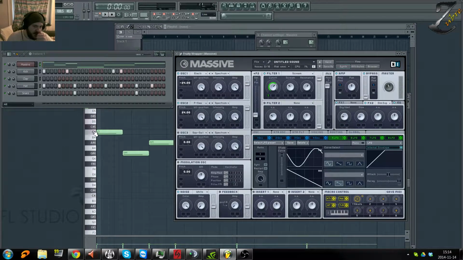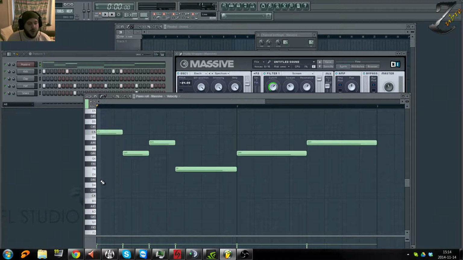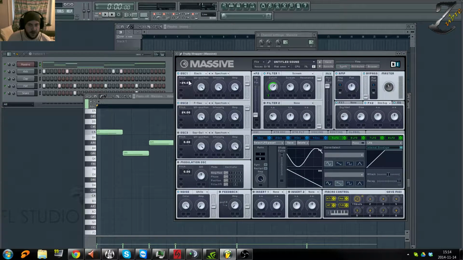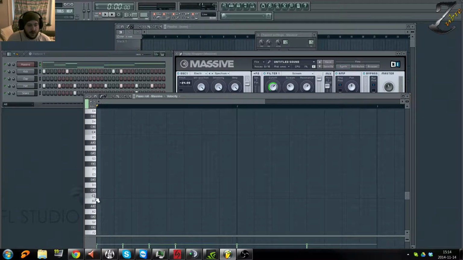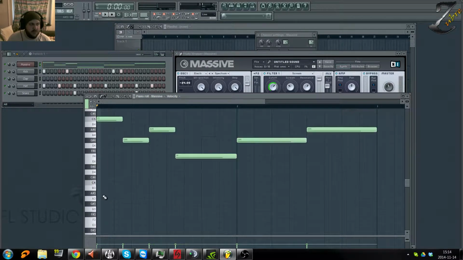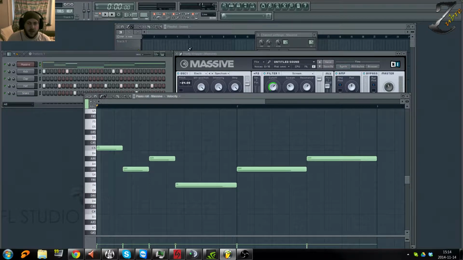And then of course, when you go below C4 here, it goes very pitchy because, as I said earlier, you pitch down one of them and pitch up the other. So the other is going to overtake the first one. So this is higher, so you're going to hear more of that because it's so low, the other one. And then if you go even lower to C3, it all sounds pretty weird, but you can change that.